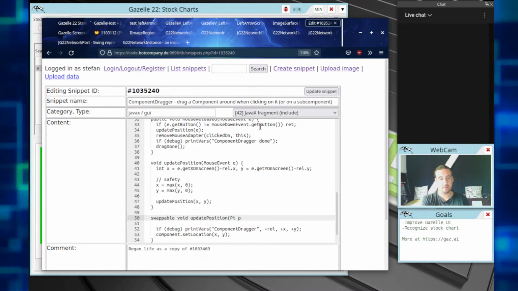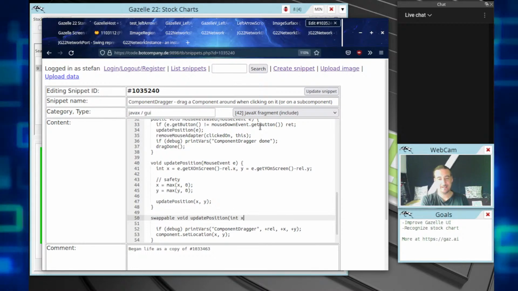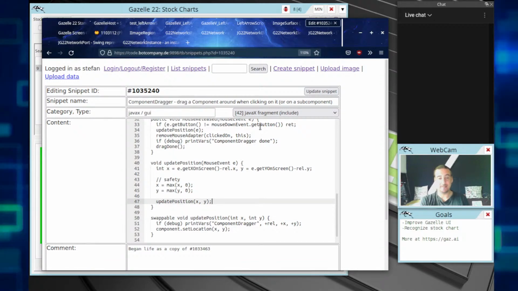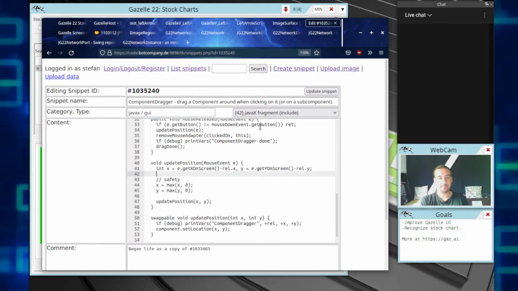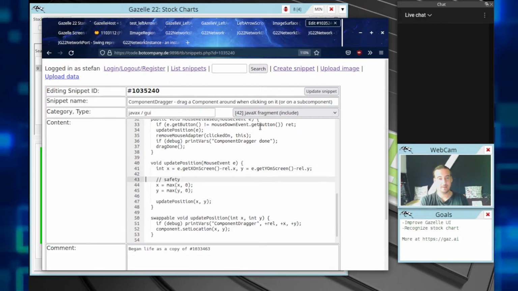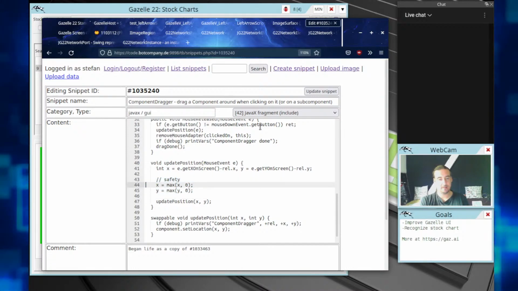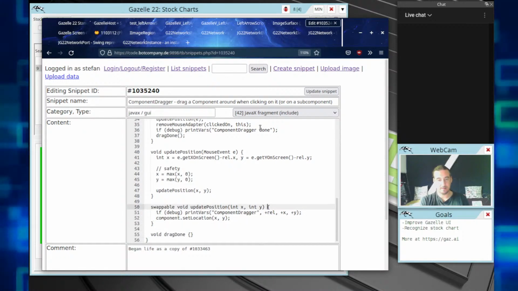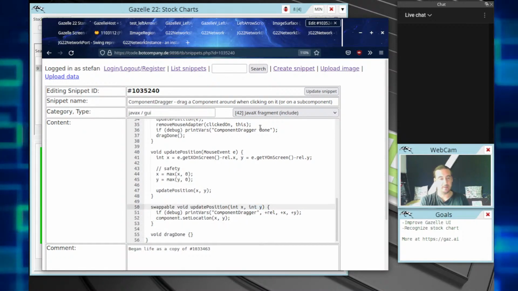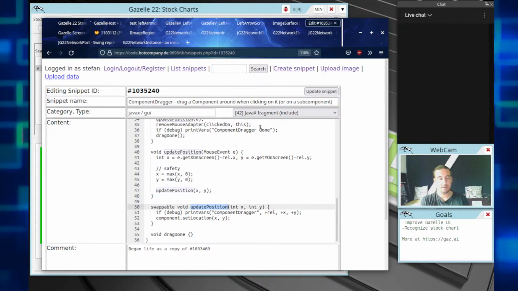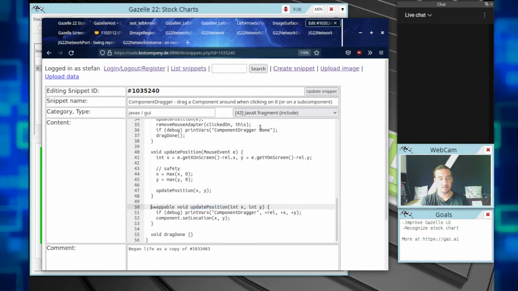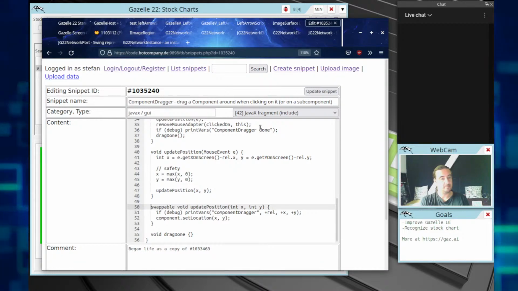Point or X and Y. Always these little decisions. It's basically completely equivalent. Yeah, why not X and Y? Who cares? Okay. Yes.